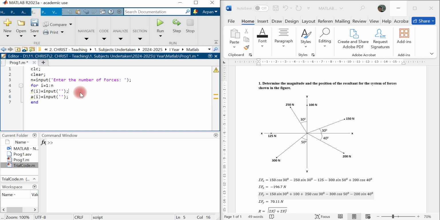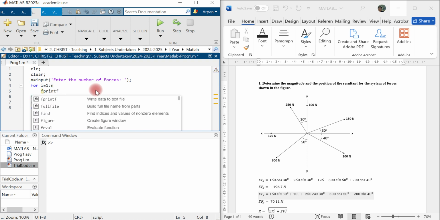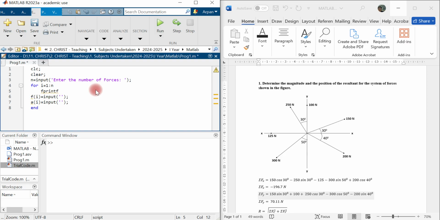So the easier way is if I can get a prompt. To get a prompt, I can write an extra command as fprintf. As I was talking about fprintf earlier, this will execute a line which simply pops up on your command window as a prompt.